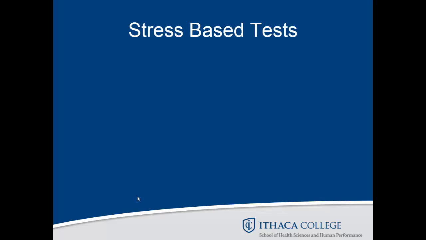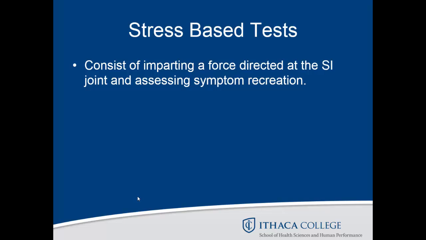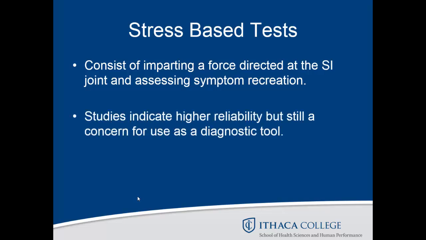Stress-based tests are the last group of tests that we're going to talk about. With these tests, what we're trying to do is impart a force at the SI joint to see whether that mechanical force recreates or has an impact on the patient's pain that they are complaining about. So they're a comparable sign. As I suggested earlier, there's a lot of evidence starting to come out that these tests have a much higher reliability and validity, as well as some good sensitivity and specificity for some of the tests. But their ability to be completely diagnostic is still somewhat challenged, and so they're the best tools that we have.